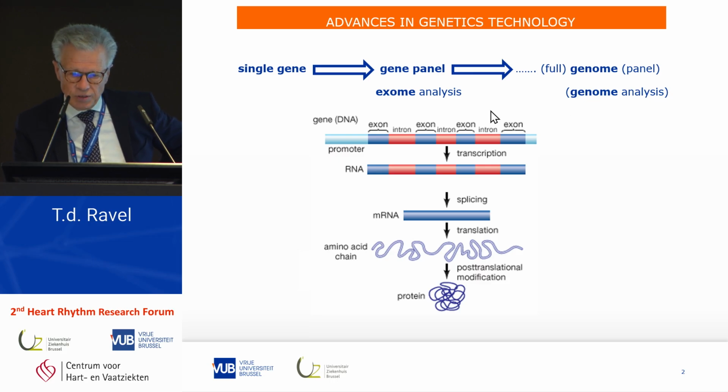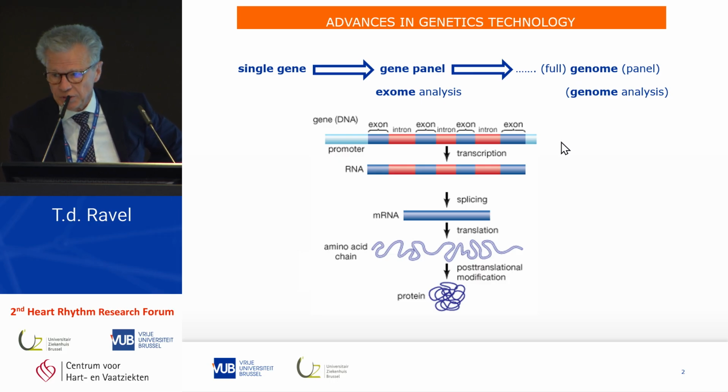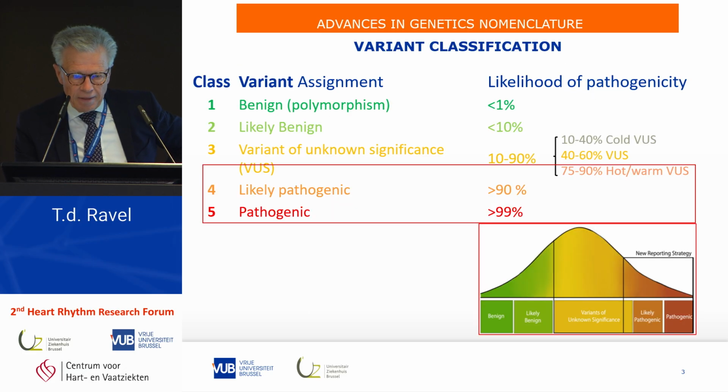And so today we are missing everything that's in the intron, and that will come later when the full genome is looked at. Most of the labs in Belgium now are able to carry it out, but it's not yet being reimbursed, so it's not being done in the diagnostic as yet. So not only has the technology advanced, but also the classification, and the word mutation has been dropped in the last 5 years. And the reporting now has become much more accurate by giving a class.